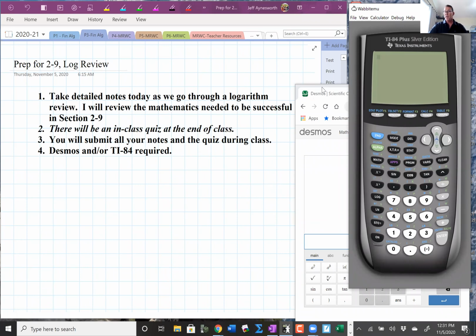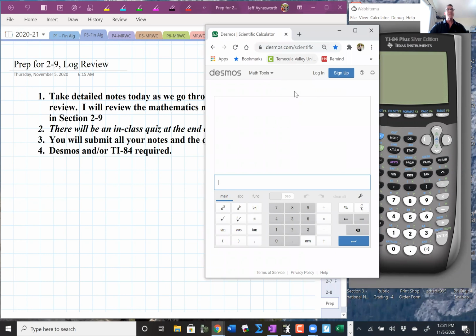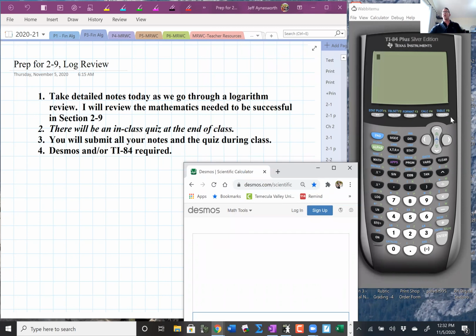So like I said up here, when I have Desmos up here, just type in desmos.com/scientific as you see up on my screen, and you'll have this calculator here, either one. So either use Desmos or TI-84. I'm going to show how to use both. I like Desmos in a lot of respects because it looks identical to what we have exactly on your paper here. So Desmos is kind of cool to use. I'll be using that a lot today.